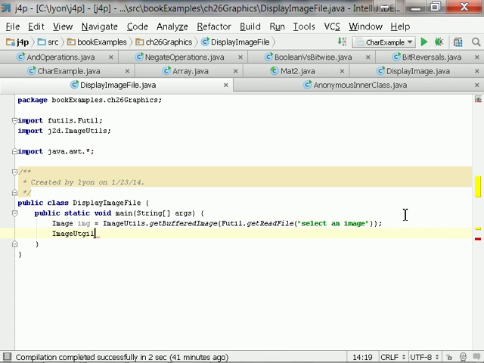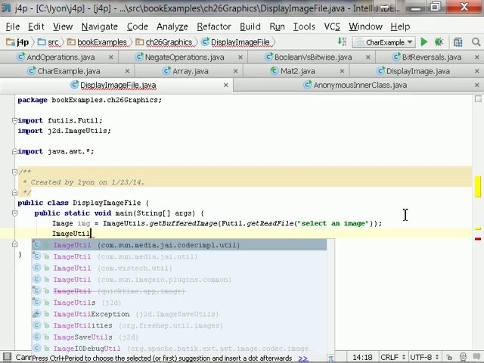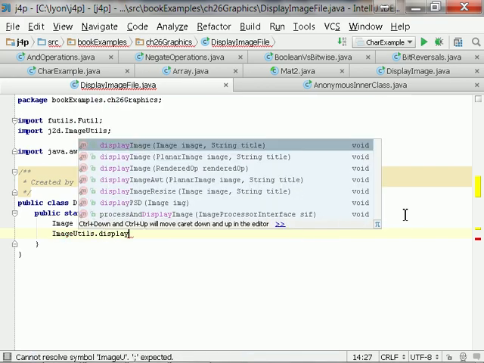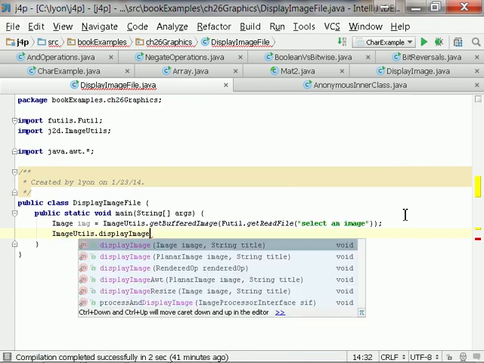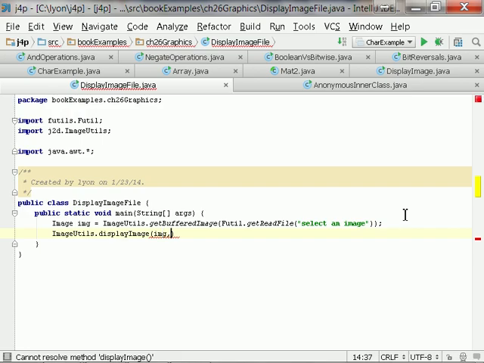ImageUtils dot displayImage, and then put in the image and something else. Quote, this is an image. Sort of a dumb name.